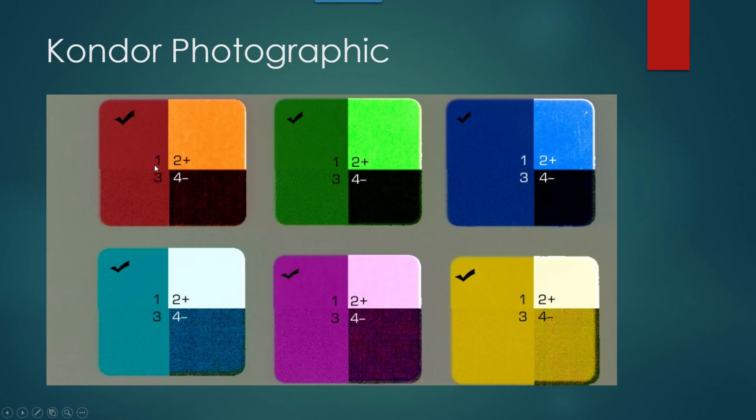So, having on square number one every time the image that I like, it is ISO 100 and it's correctly exposed. On square number two, we had a little plus there because we overexposed the image, and you can see the color is all washed out and sometimes so blown out that we lose the detail in it. Area number three, the image is on ISO 1600 and we can see a lot of noise. And on area number four, the image is underexposed, but we corrected the exposure in Photoshop. Now, what we expected to happen was that the image in number four would have looked like the quality of the image in area number three, but that does not happen.